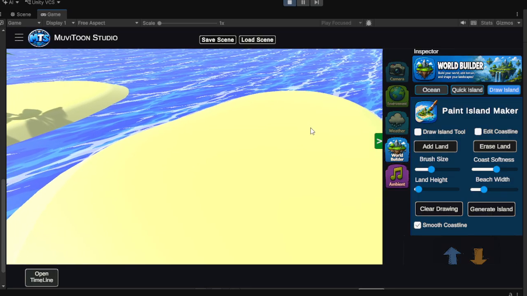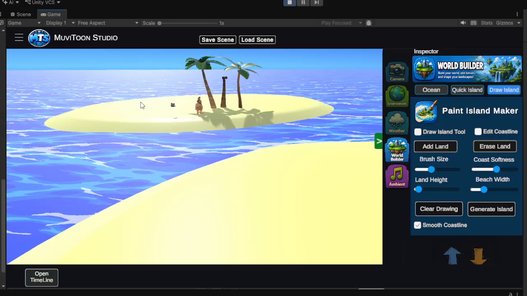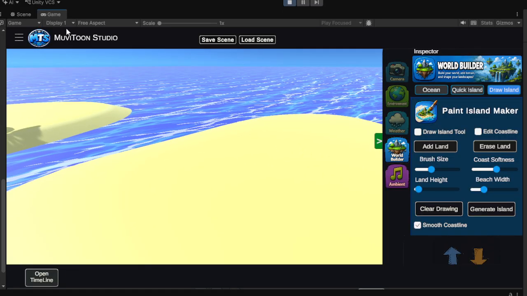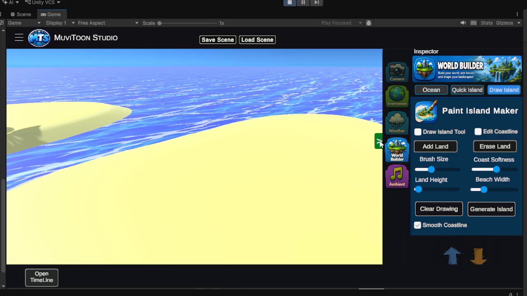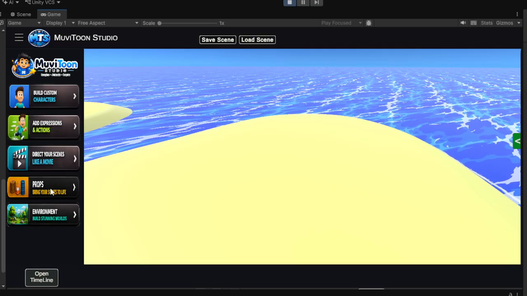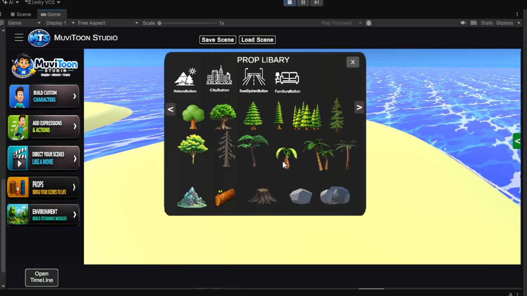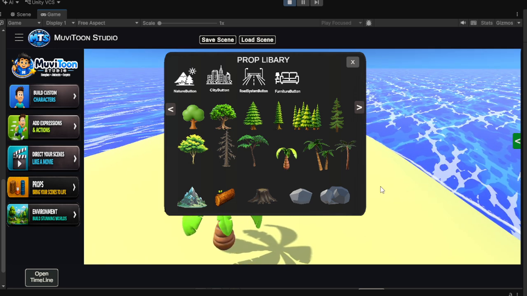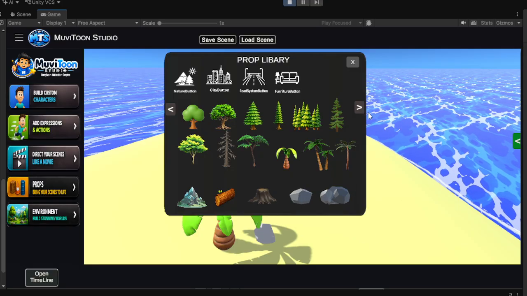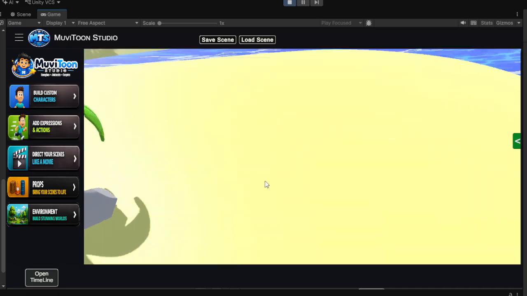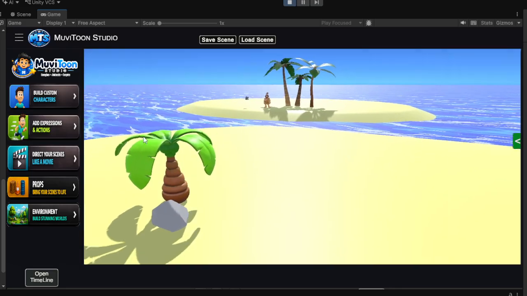But characters can walk on this too, and they can stand on it, and you can put props on it. I'll use this one. Drop that on there, and then maybe a rock. Oh yeah.